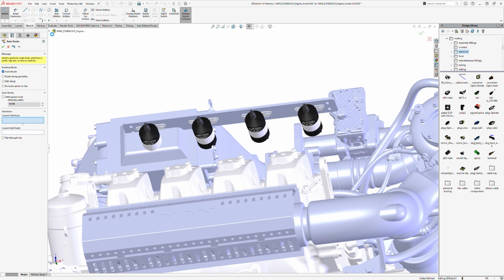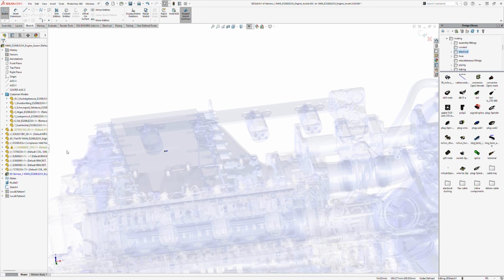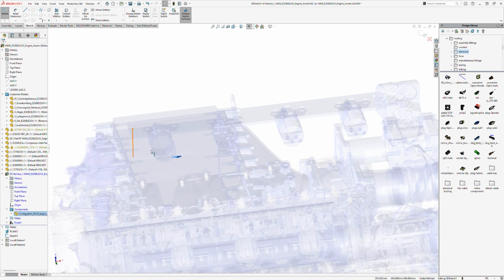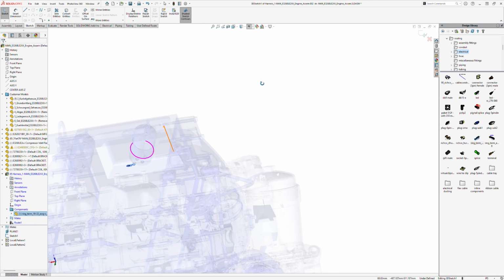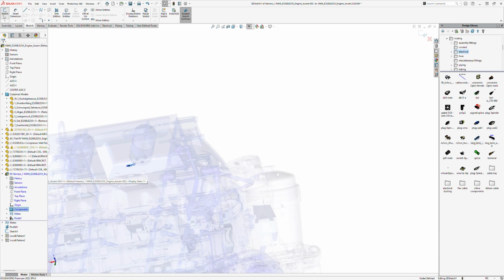And it's asking me to create an auto route, which I'm not going to do at this time because everything's broken, but I'm going to close out of this, and then you can actually see the harness is fully defined. You can see the components on there. You can see the connection point right there by the coil. There's the ring terminal. And you can see the components down in here, your connection point. So it is fully defining the harness, but building them this way is going to take 100 years.